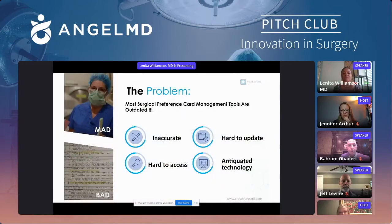Well, most surgical preference cards and their systems are just outdated. Many times the cards are just plain old wrong and inaccurate. At UCSF in 2015, they did a study with one department in neurosurgery. They looked at their surgical preference cards and found that they wasted an average of $653 per case. That added up to $2.7 million a year in waste. And what I mean by waste is having an inaccurate card, pulling and opening the item on the card, realizing you don't need it, and then discarding an unused product. So when you have an inaccurate card, you are losing money.